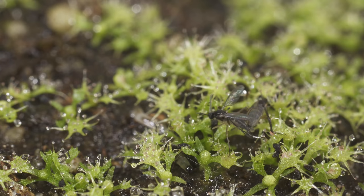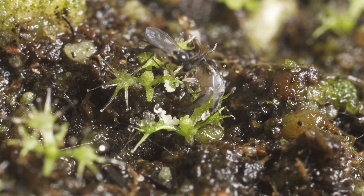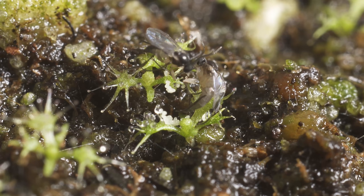Here I got lucky enough to actually capture these things doing who knows what, but there's definitely some egg laying going on and what looks like one of them might be hatching from its larva phase into the flying insect phase. It's pretty wild and these things do spread fast.